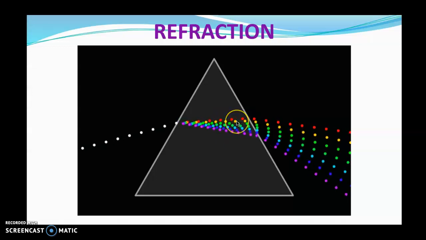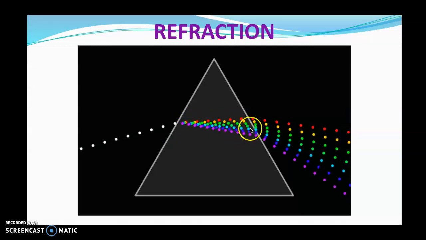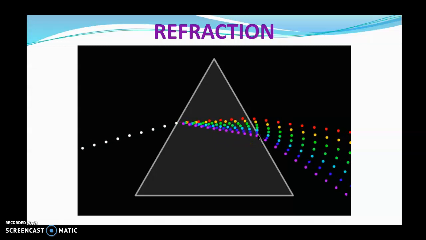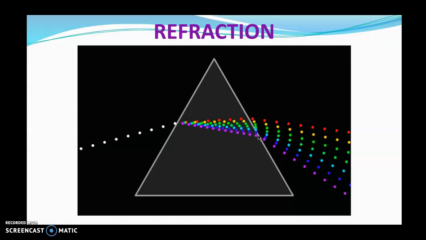Think about red light as a less interactive form of light, right? It has a longer wavelength, it's less interactive because of that, less energetic. It's kind of coasting its way through this prism easily. However, blue and violet light, which are much more violent, go back and forth more often, so they get slowed down more often. Who would get slowed down more, somebody that's walking through a swamp or somebody that's trying to run through it? Blue and violet light are like the people trying to run through the swamp, and red light is like the people trying to walk through the swamp. It's still going to get slowed down, but not nearly as much.